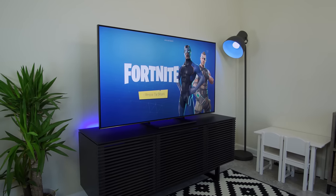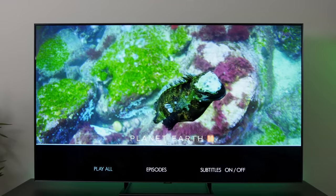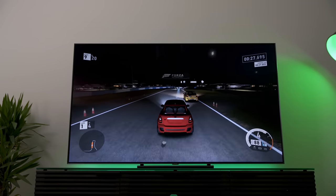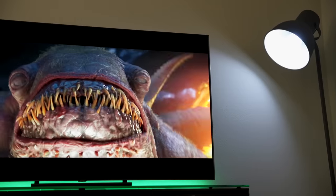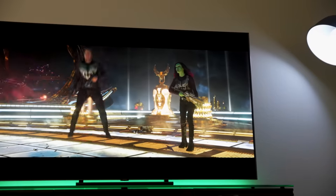The second reason is that this room has a lot of natural sunlight coming into it, and the Q9FN is a really bright panel reaching up to 2000 nits with full array local dimming, so I have no problem seeing this TV on sunny days. This is a quantum dot LCD panel but the colors are very vibrant with excellent contrast levels. While the blacks are not quite OLED levels, they are really close, so this TV is perfect for all my gaming situations and watching my favorite movies and TV shows.